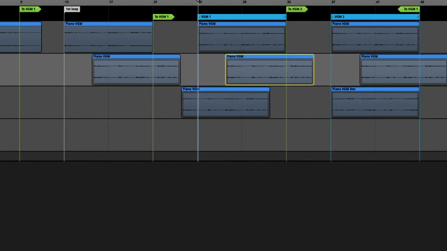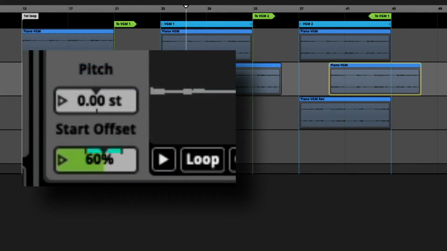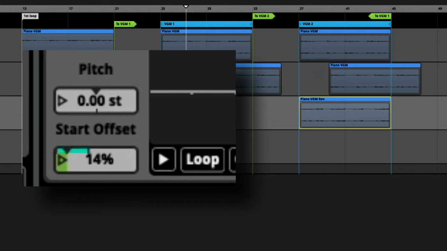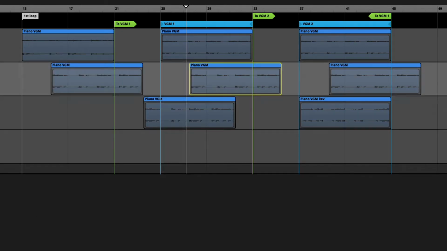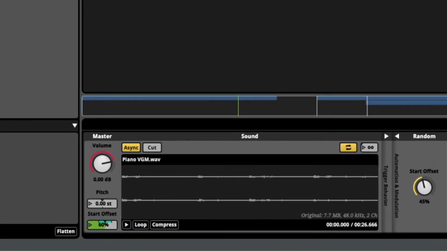To add to this, I'm also using the start offset for each instrument. Where it starts every time it turns around is randomized using the start offset. So the various instruments have different start offsets here. This way, in addition to having them sometimes playing and sometimes not playing, we also randomize where they start playing, and we get a great deal of variation. Finally, each instrument is also set to async, which means that it will play through the whole sequence, the whole loop, regardless of how long the instrument is in the range.